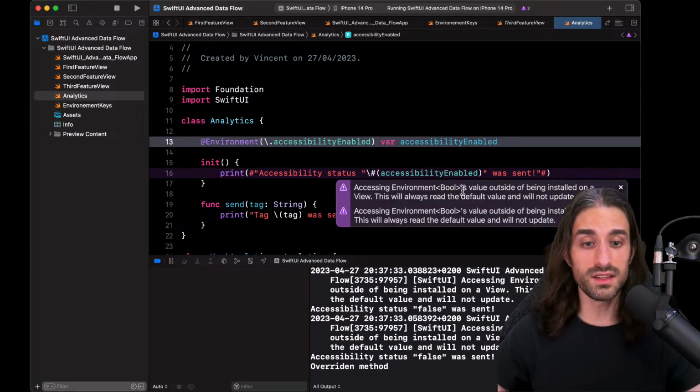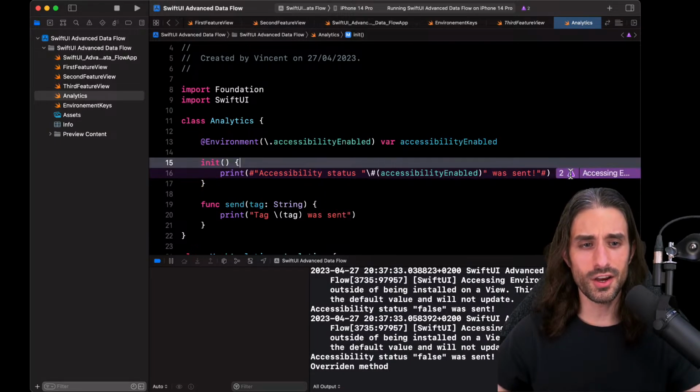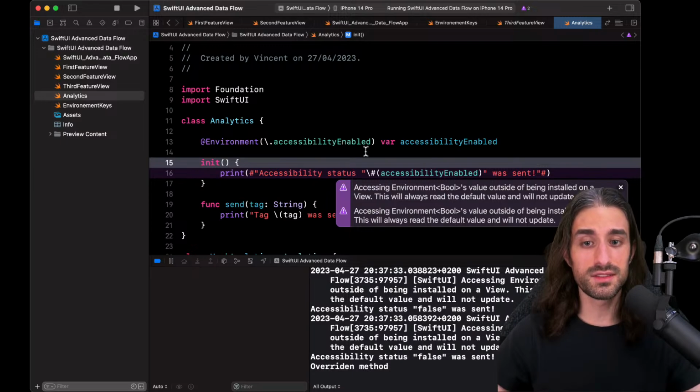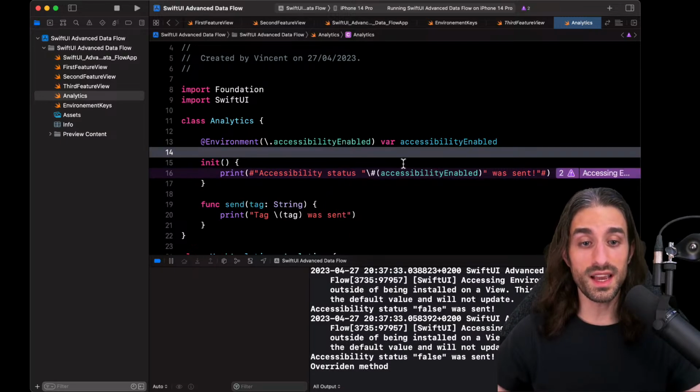And Xcode added this warning fairly recently, because I seem to remember that earlier we didn't have this warning. It's a good thing that they added it, because as we've seen, there is nothing at build time that lets you know that this is not a good idea. And in a way, it's kind of normal, because I don't think there is a way in Swift to restrict the use of a property wrapper to specific types.